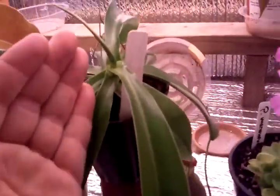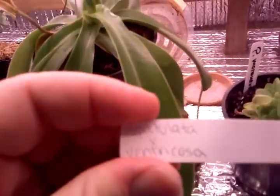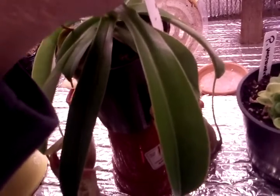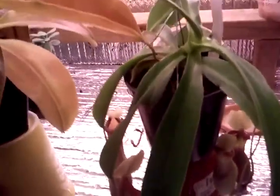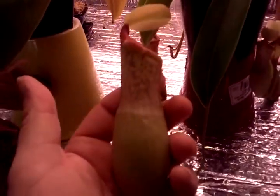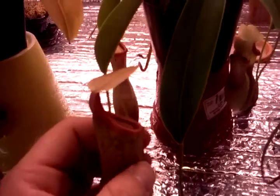Over here I have more Nepenthes — these started out the same size as that little guy. You can see the size compared to my hand — he was about that big until they just kept growing and eating. This is a Nepenthes spatulata and ventricosa. If you guys are interested and you're first-time carnivorous growers trying to break into it, anything that has ventricosa or has that in the hybrid is a very hardy species to grow.